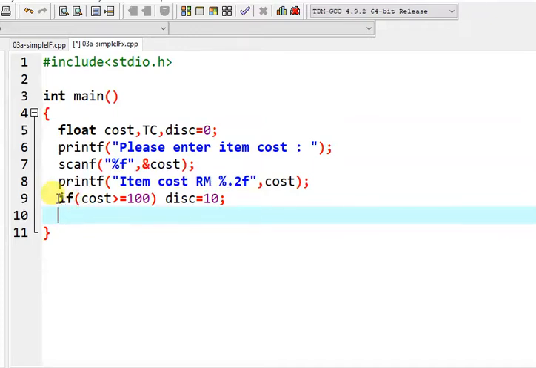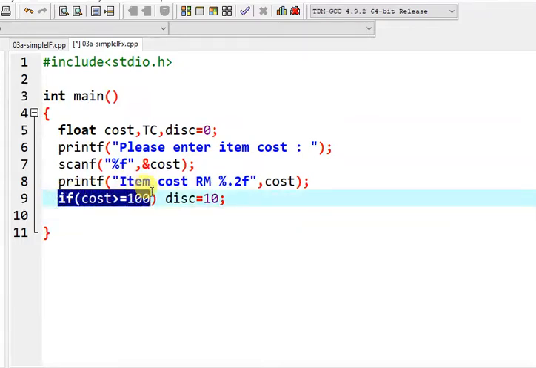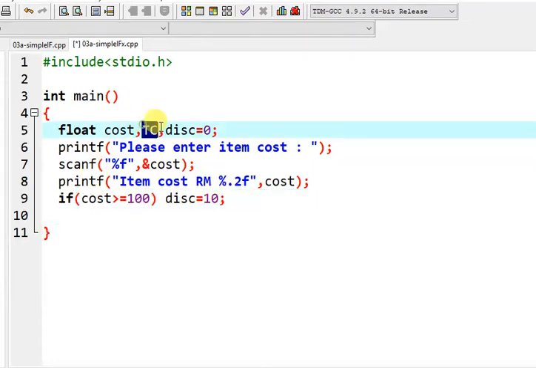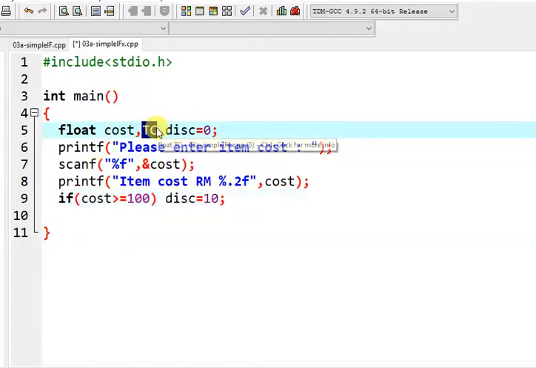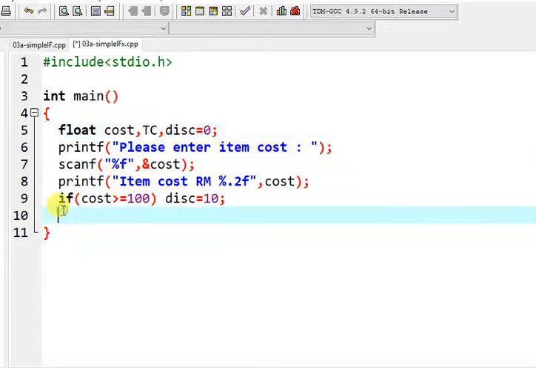After we put this if statement, we need to display the value total cost based on the value item cost, and then we calculate the total cost. If we get a 10% discount, our value total cost is the net price value that we need to pay.